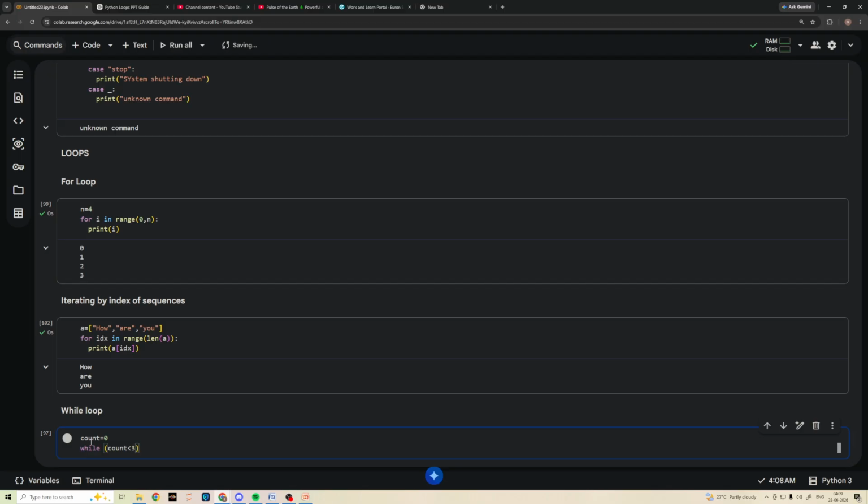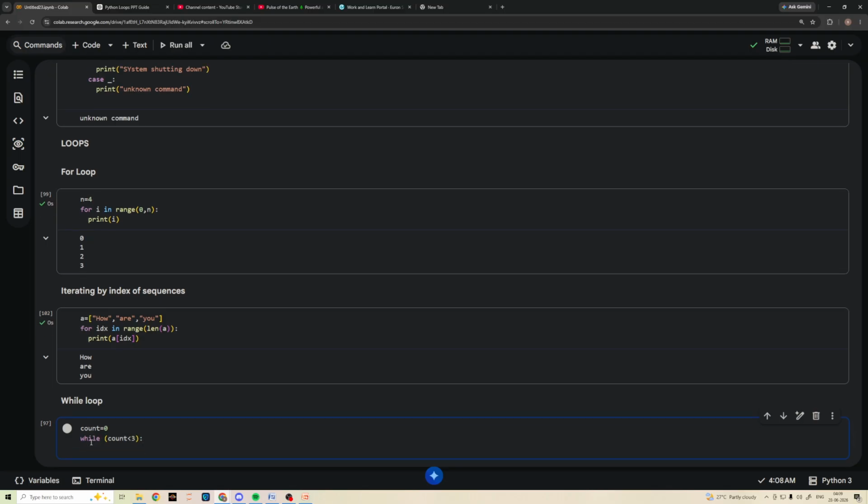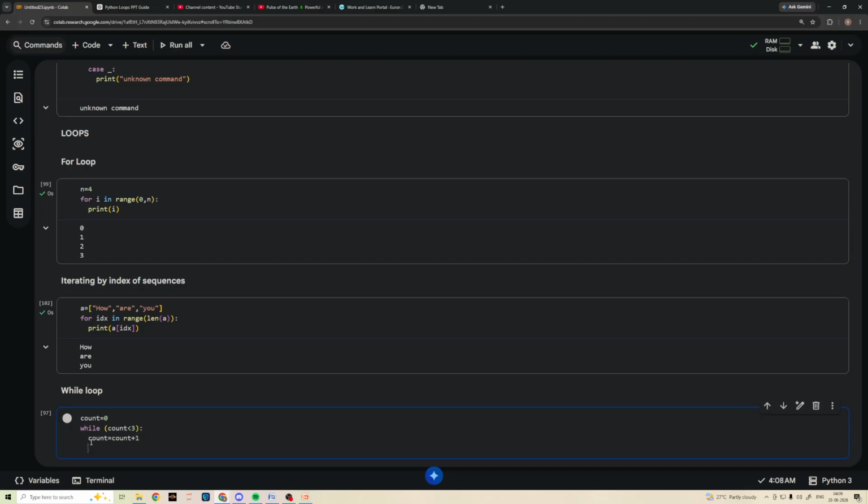Count is equal to count plus 1, increasing the value by 1 each time, always needed for iterating the loop until the condition is met.